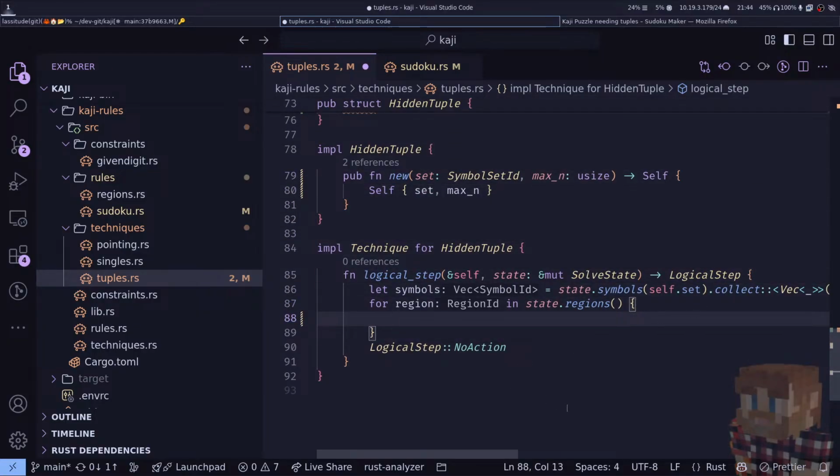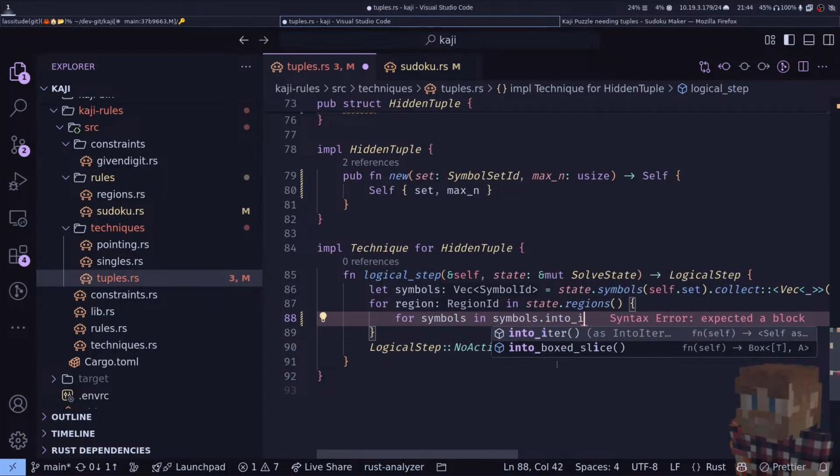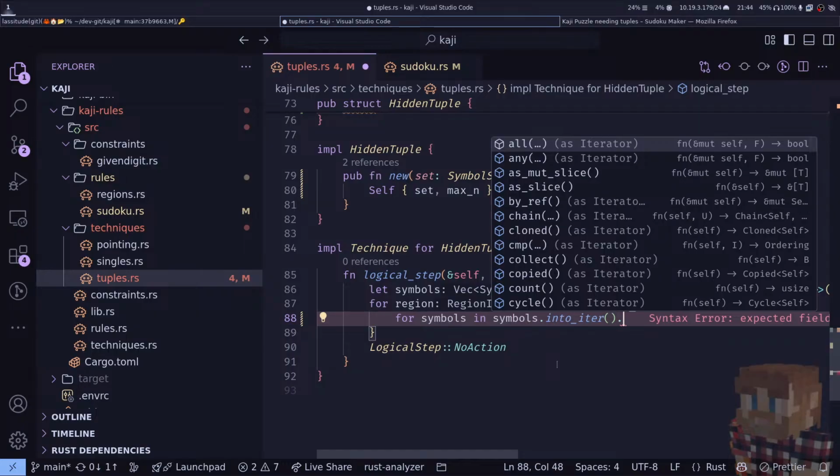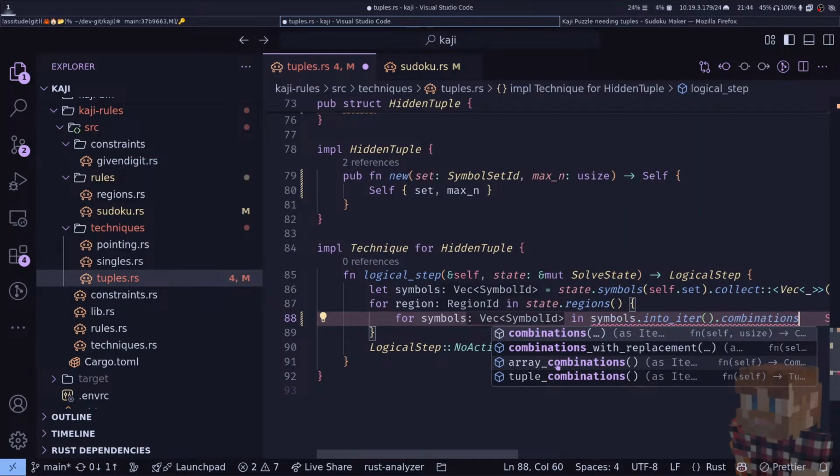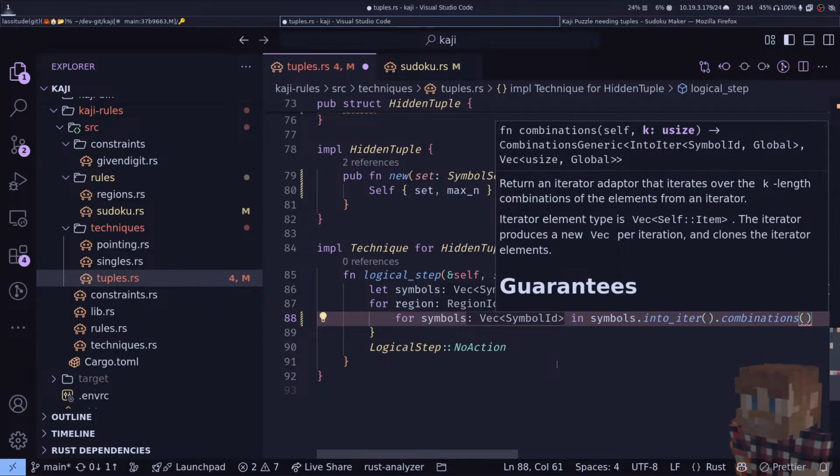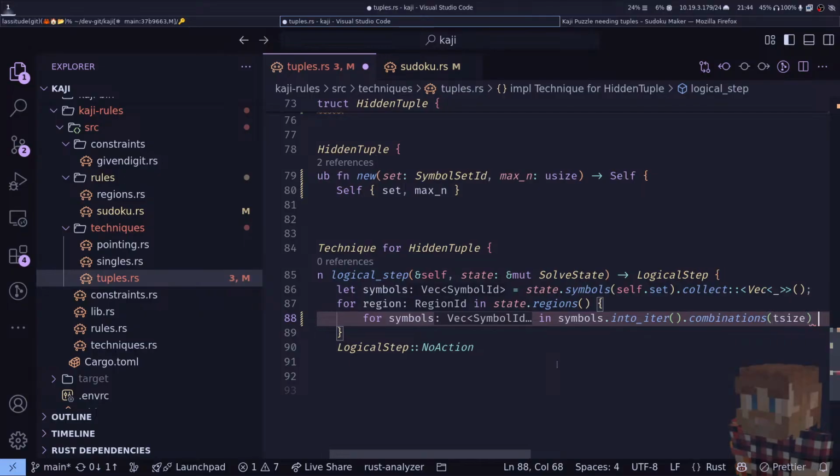And go again. So what we're going to do again is we're going to look at combinations of symbols. So we're going to go for symbols in symbols.into_iter.combinations, t size.